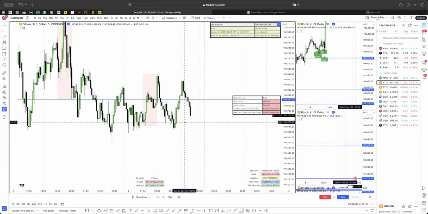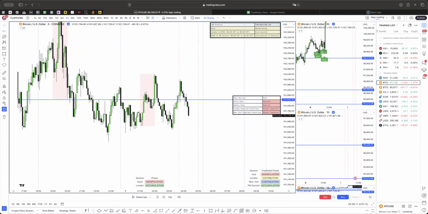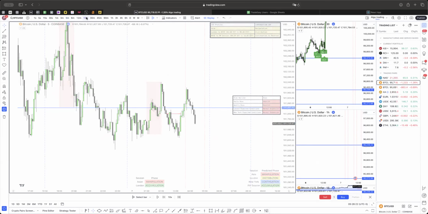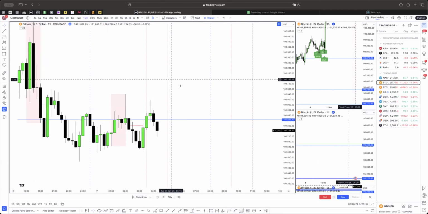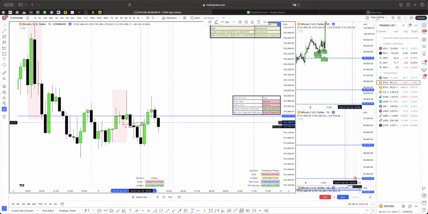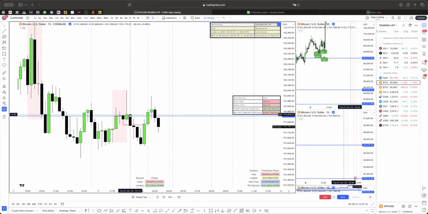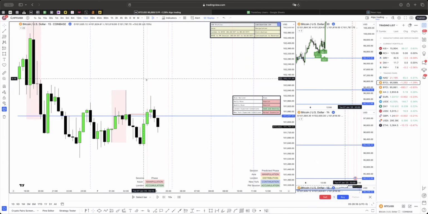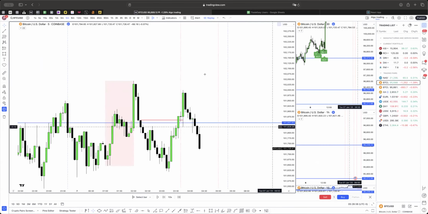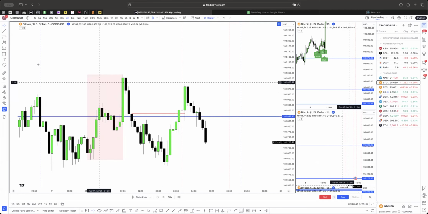So now what you can do is look for a structural inducement. We can see that here we have a break. This candle is a structural inducement. Yeah, we know that. But let's take it another step further where we must check the different time frames. So on the 15-minute chart, we have this one. So in this case, what is the structural inducement? This one. Okay. So now we can go to the 5-minute and check for an inverse fair value gap, which we have right here.